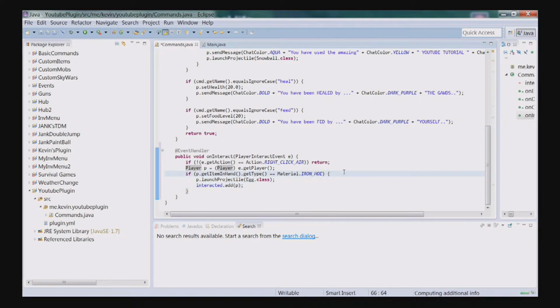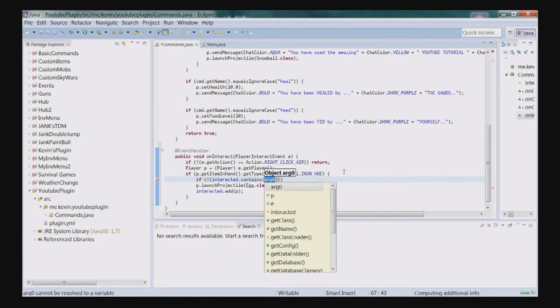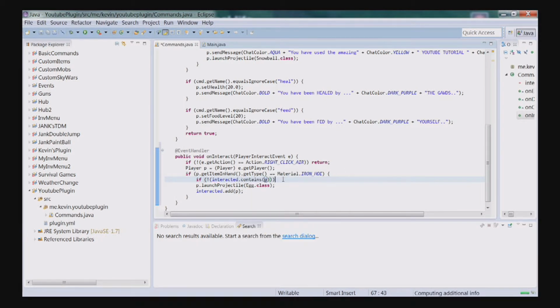Now I can just put another check up here. So if the player is not already interacted, so if interacted.contains p. So if it doesn't contain p already, then we're gonna just do this stuff.